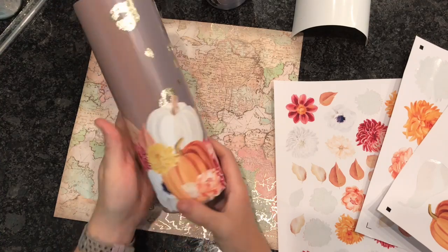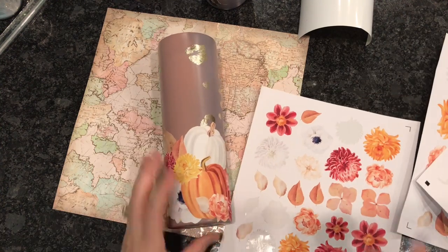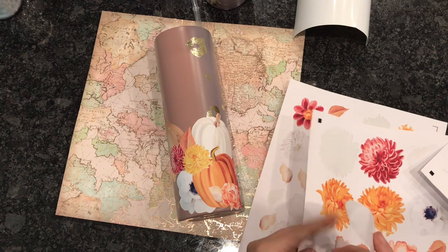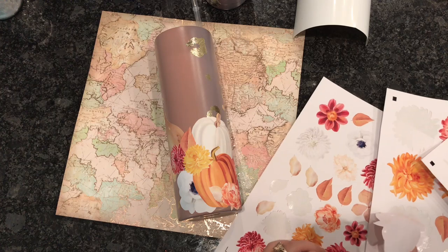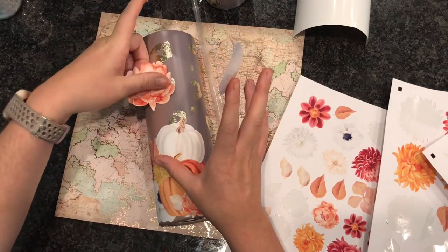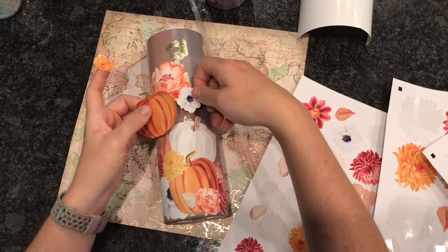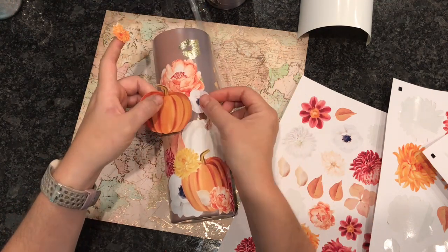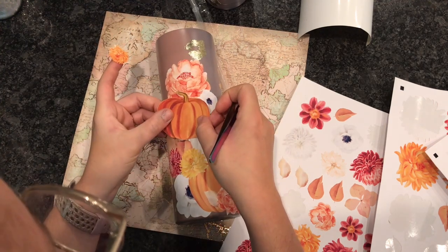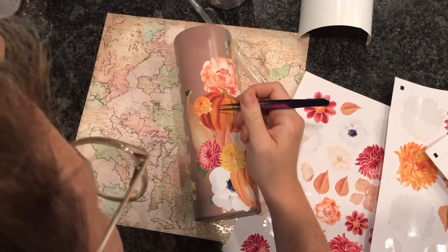I printed different sizes of the pumpkins and flowers. My pumpkins are about two and a half inches high — some a little smaller, some a little larger — just so I had a variety. My flowers are about the same; some are about 1.5 inches, and some leaves are about one inch. Obviously if you're going to do a smaller cup you'll need smaller images, so you can definitely adjust that. I'm basically going to let this play so you can see how I determined where to place things and how I peeled some images up to layer them. If you think you have the gist of this, you can skip the part where I do the 30 ounce.